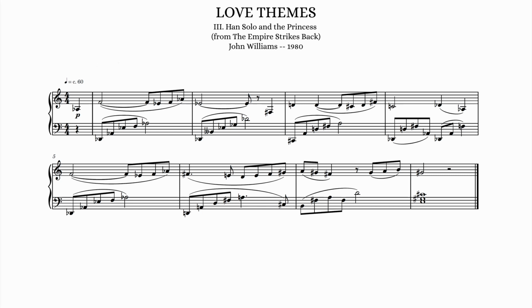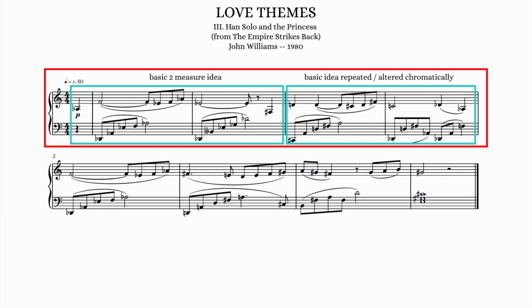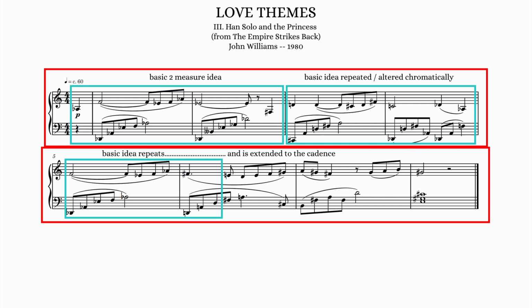Let's look at the melodic form. So the phrase structure is just slightly different than the previous two examples. This melody features a 2-measure basic idea that is repeated in measure 3, but chromatically altered. These 4 measures form a complete phrase, sort of like a call and response, where the first statement presents the main idea, as well as the main harmonic conflict, and the second statement takes us chromatically back to the tonic to resolve that conflict. The main difference between this melodic structure and the previous two examples is that the second phrase here, starting in measure 5, opens again with the same idea, which was not the case in the others.